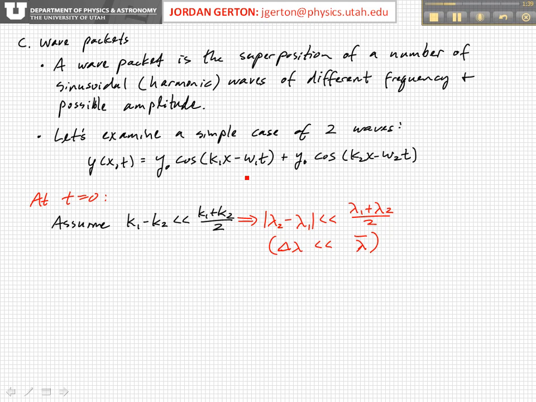And so sometimes they'll be in phase, sometimes they'll be out of phase, and so the amplitude of the total sum is going to be modulated. And one way that we can figure that out is that we can consider the case where we freeze time at t equals zero and we look at the spatial variation.